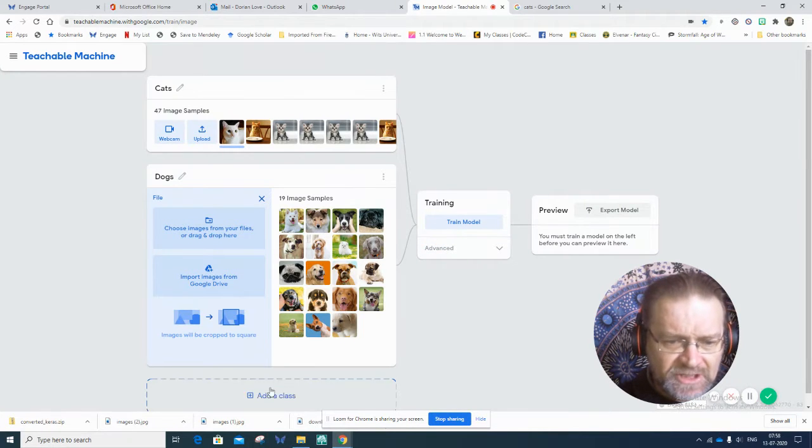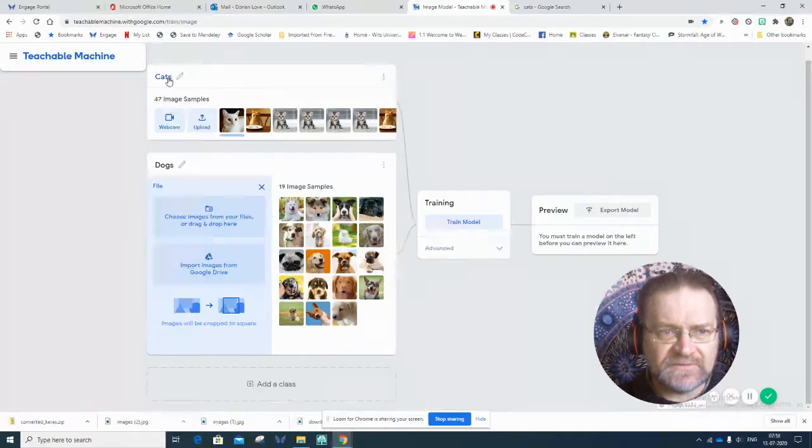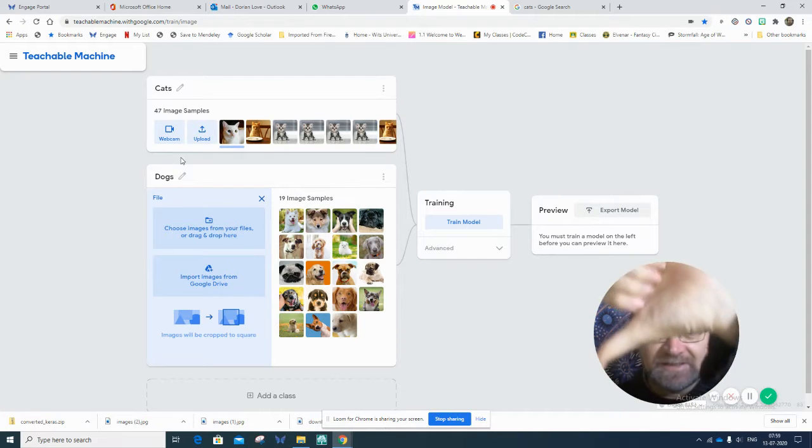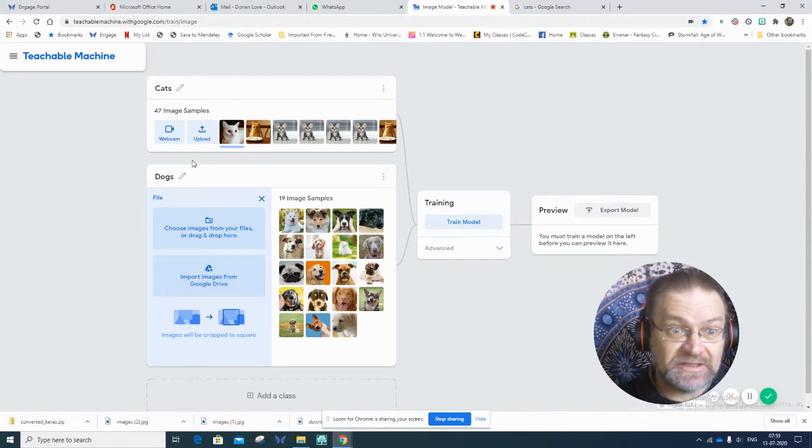So when you've done that, you'll notice you can add a class. So I could get it to tell the difference between cats, dogs, and elephants, but I'll just do cats and dogs. You'll notice you could also use the web camera, and that would turn your web camera on. I did one earlier where I did a thumbs up and thumbs down to train the computer to tell the difference between thumbs up and thumbs down. Because I'm kind of teaching the machine, you'll notice that there's an element of machine intelligence there. Now, we're just using the code that Google has already created. The complex mathematical algorithms are embedded in this machine.